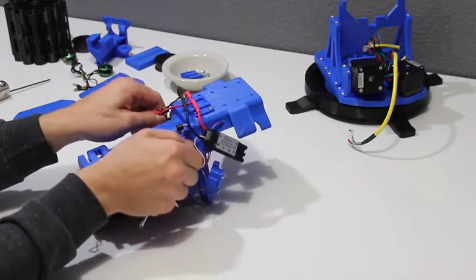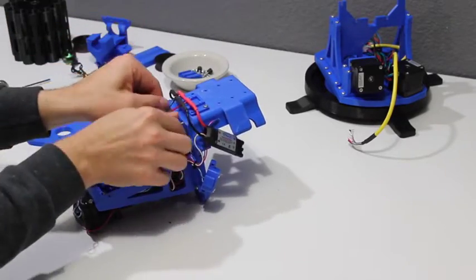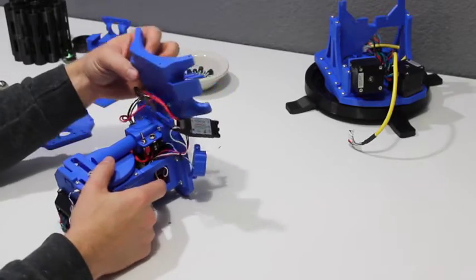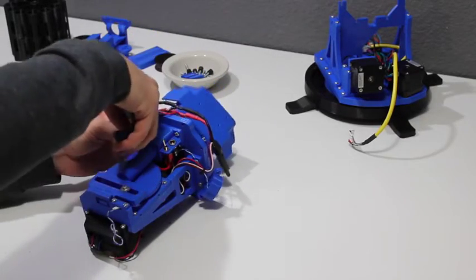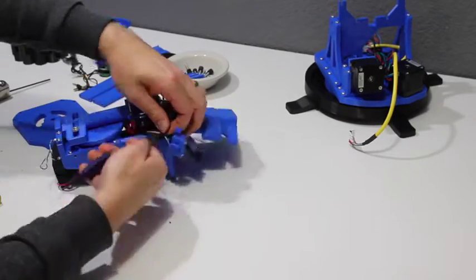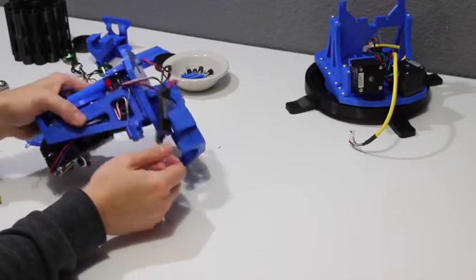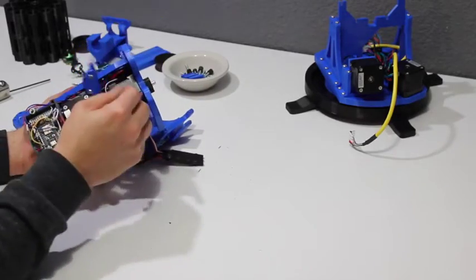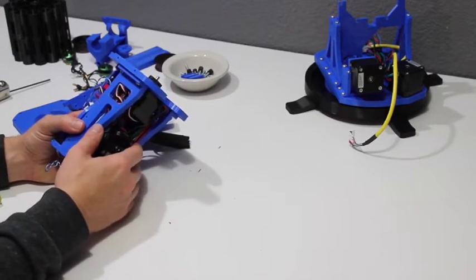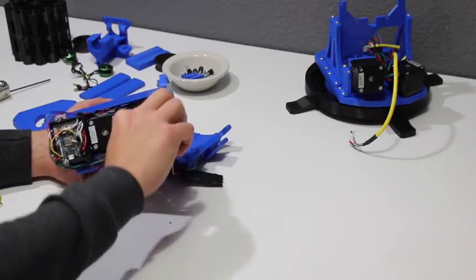Now I'm going to take these thumb screws the rest of the way out — this is what connects the back plate with that big front revolver body. Then I'll start undoing the electronics and get the wires out. It's a really good idea as you're building the FDL-1 to keep your wiring as neat as possible. There is a fairly large amount that ends up getting stuffed into the back here if you don't trim and shorten your wires as much as possible. Your wiring is half of the quality of your build.